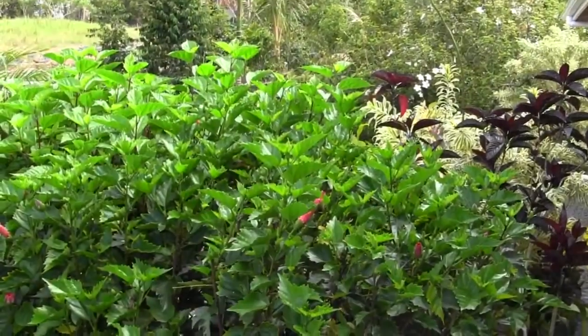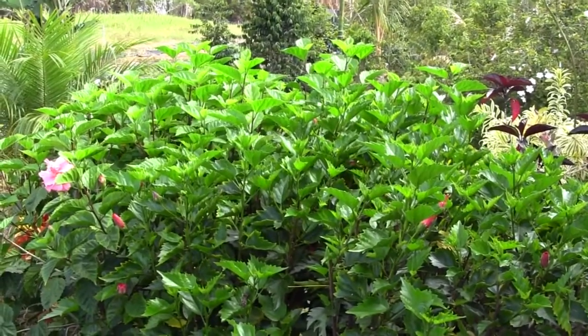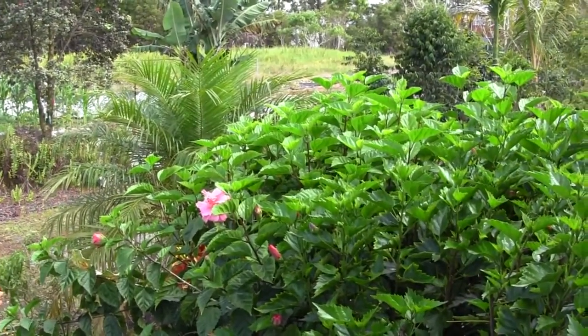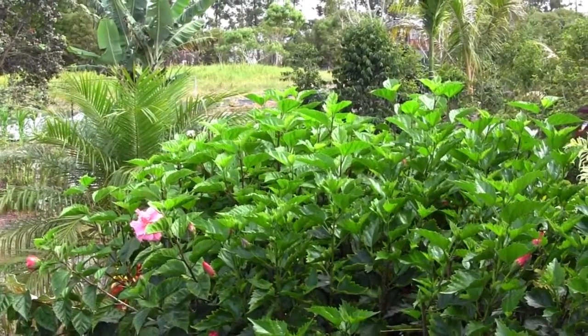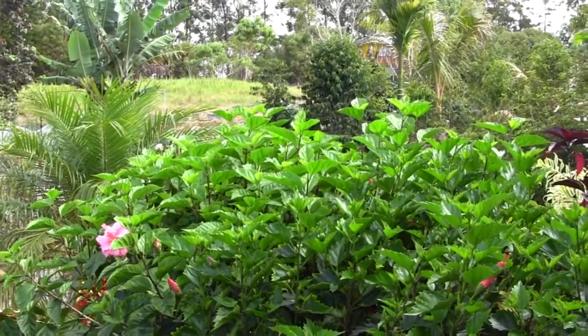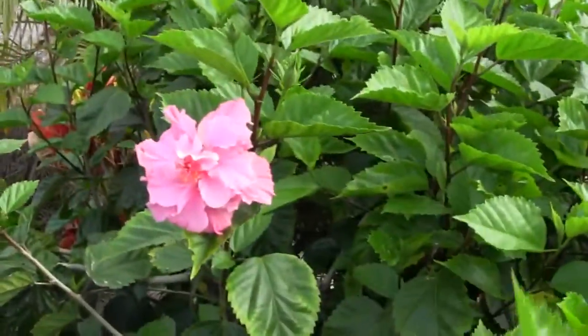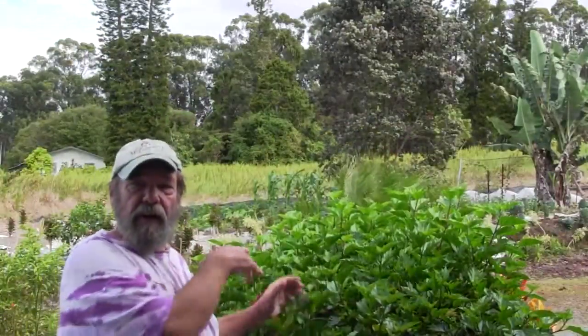Now that we live here all the time I can go out every few months and clip away at the hibiscus, and it has worked out really well. But I've gotten some surprises because not all hibiscus varieties grow the same way — they all respond differently to being heavily pruned. Right here are two hibiscus just outside my dining room: one is the red-flowered Empire and the other is a pink double called Kona Princess. These are really fast growing and strong growing, and they don't like being cut down short. As soon as I cut them the first thing they do is regrow with a vengeance, then become picky about producing their beautiful flowers. These were pruned down to two feet recently and they are just now deciding they're going to begin to rebloom.